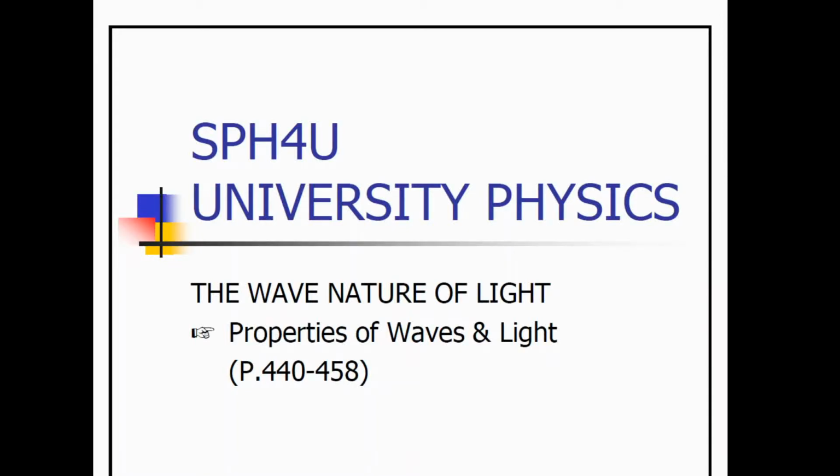So we are now in the fourth unit of this course, and it's called The Wave Nature of Light. And that may give you a hint that what we're going to be looking at here is that light is a wave. We're going to talk about how that understanding came to be. But we'll also look at some interesting aspects that bridge us nicely to our Unit 5, which is about modern physics and quantum mechanics.